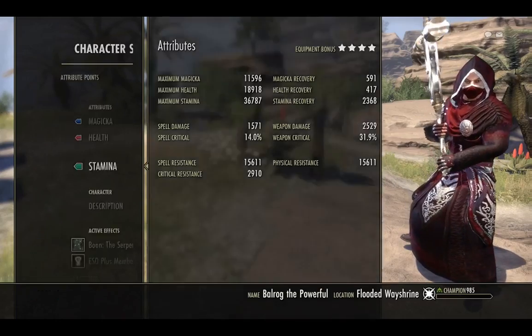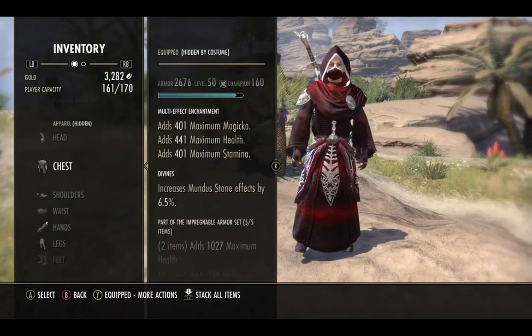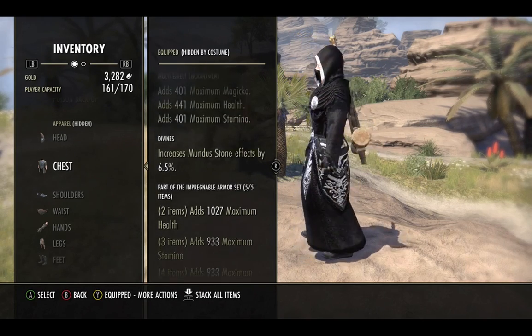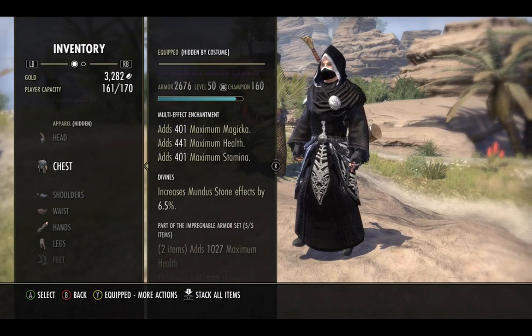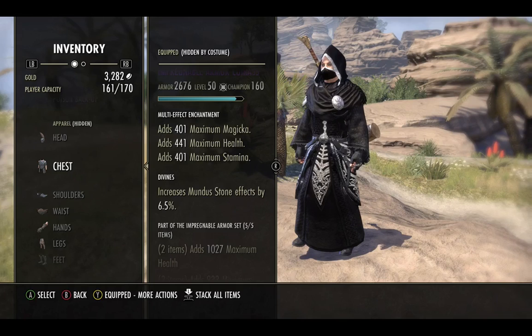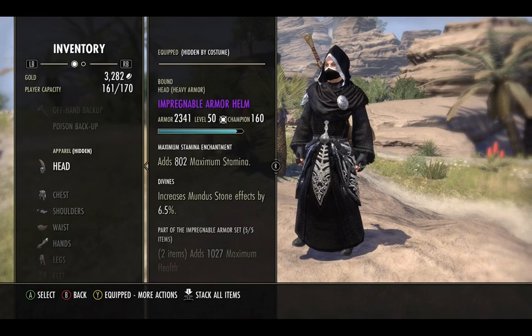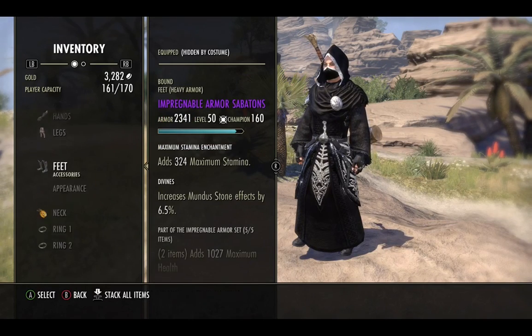They're boosting the amount of stamina and magicka and health that you get for the 2, 3, and 4 pieces. So we're actually going to have more max stats on this. Our divines are going to buff our recovery. We're going to have more max stats like everybody else, but we're also going to have more recovery that is buffed more by our divine Mundus stones. And then obviously Bone Pirates is good.